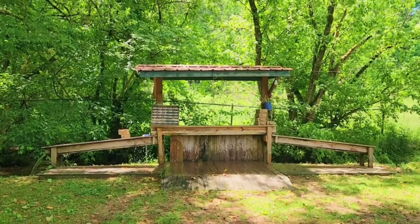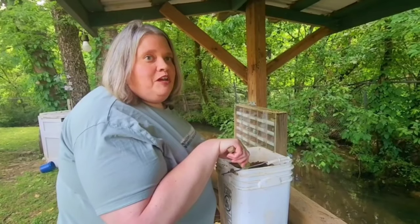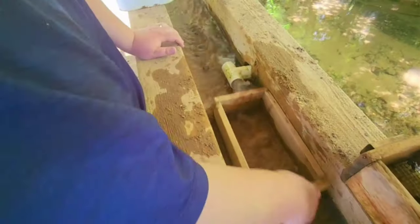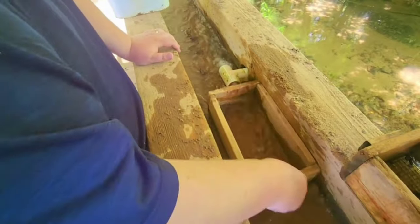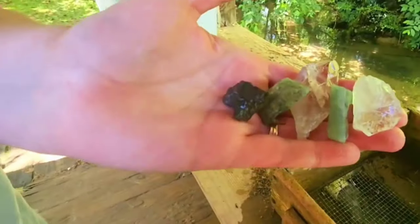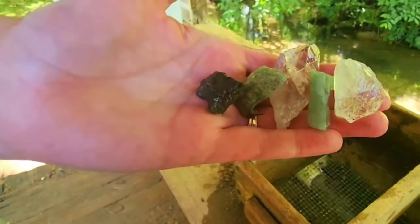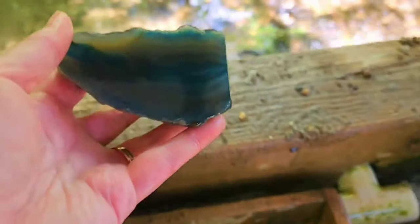We did mention that this is a hidden gem where you can actually find hidden gems. We got to do some gem mining right there at the trout farm — it was a lot of fun and we got to find some hidden gems. This is truly a family atmosphere, a great place to hang out with great food and a great time. And if you gem mine, you just might find a big one right by the creek.